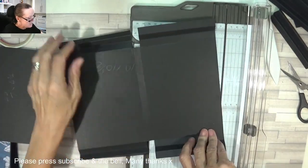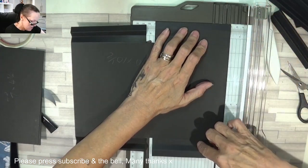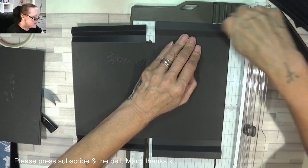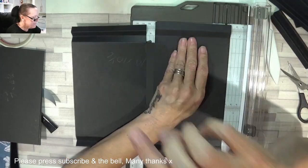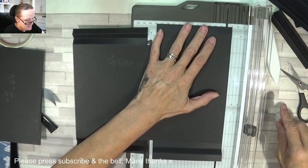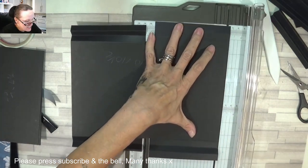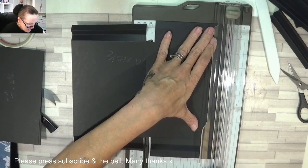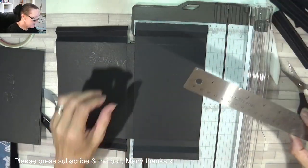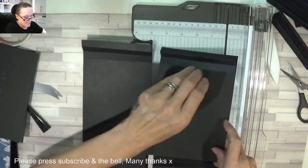So, it's not 10. It should have been 1, 2, 3, and 7. Yeah, that's right. Ah, that one's right. Yeah, it's this way. It shouldn't have been 10 1/2. It should have been just 10. 10 by 10, sorry. I'm going to take 1/4 inch off because it's 4. I made the adjustments after I decided to chop my card down. So I'm taking 1/4 inch off both ends to make them 4 3/4. Let's check. Go to Gaynor's, cut it off. And there we have it. 4 3/4. That's what we need.